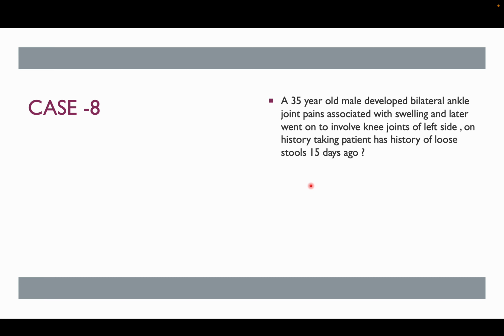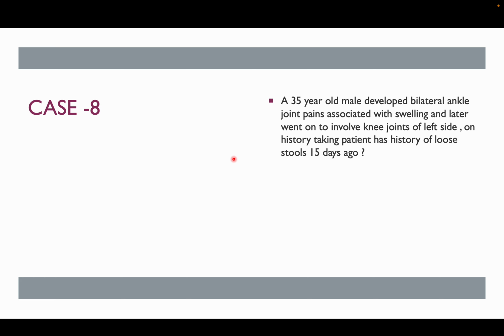So reactive arthritis is classically present this way. Reactive arthritis generally involves the lower limb joints. That is, asymmetrical ankle joint involvement followed by addition of some knee joint or subtalar joints. That is additive arthritis. Additive asymmetrical arthritis is a classical presentation of reactive arthritis. Generally it resolves on its own.